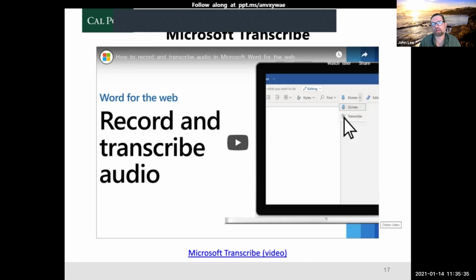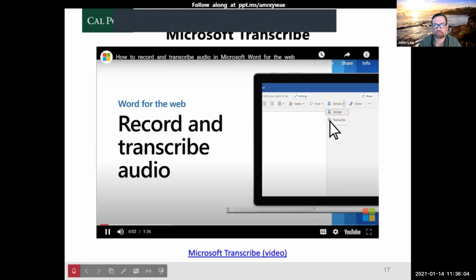Next tool I want to go over. So those are the two mainstream ones, again, YouTube automatic transcripts and Zoom. And now this one's called Microsoft Transcribe. It's a lot newer, and it is available to all of us since we have Office or Microsoft 365 on our campus. So it's accessible through your OneDrive. And I'm just going to show this little video clip here so you can see a quick demonstration of it in action.